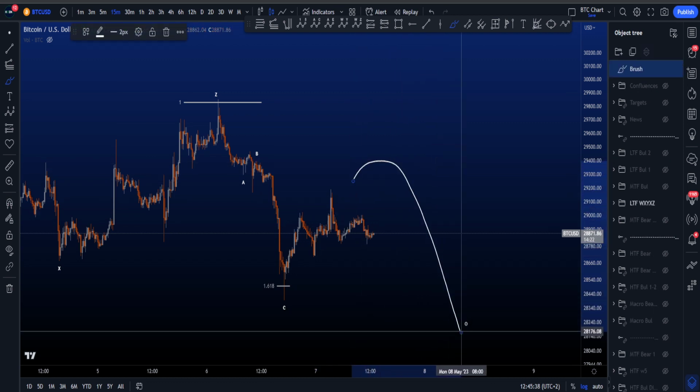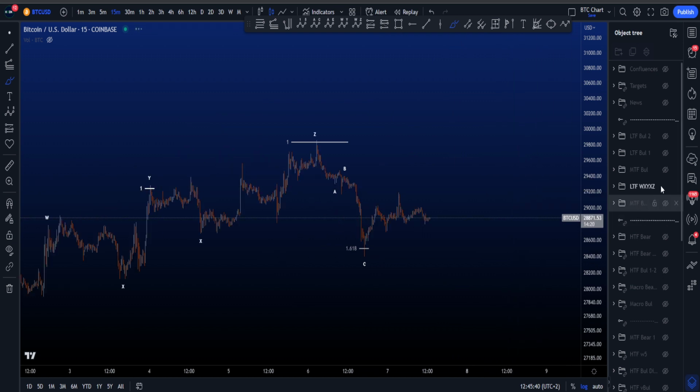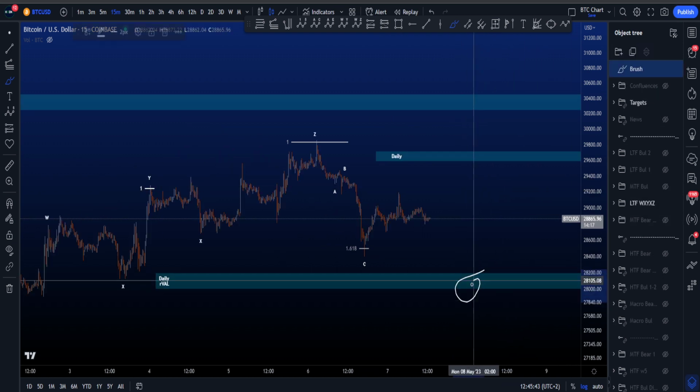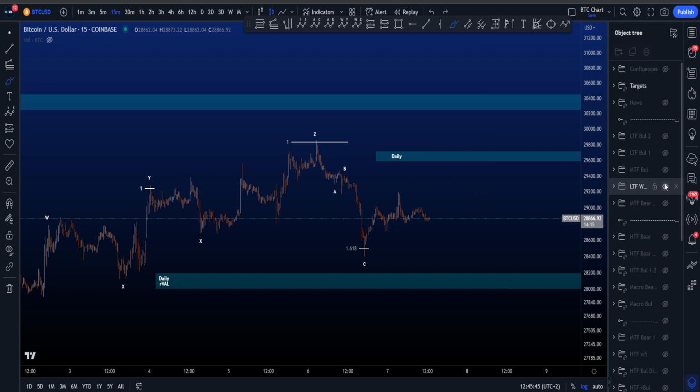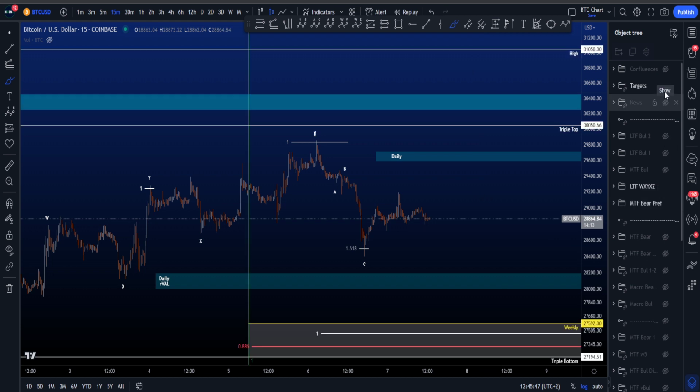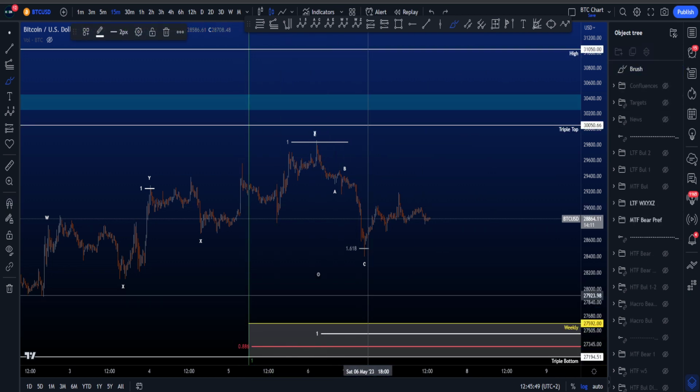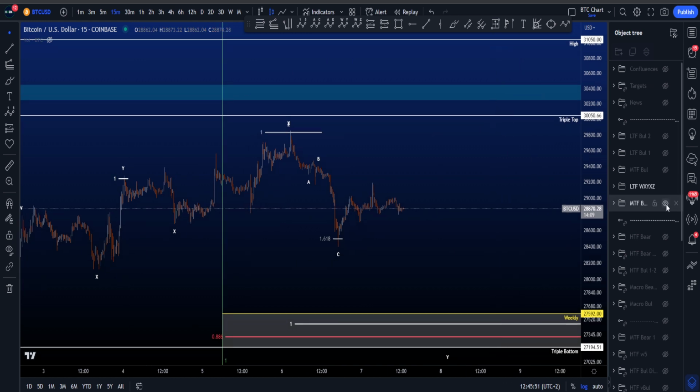before then eventually continuation to the downside, where once again we have a target box over here that might act as a little bit of support, or if we do move further to the downside, we have the target box that I mentioned already. So this is something to look out for on the lower time frames.